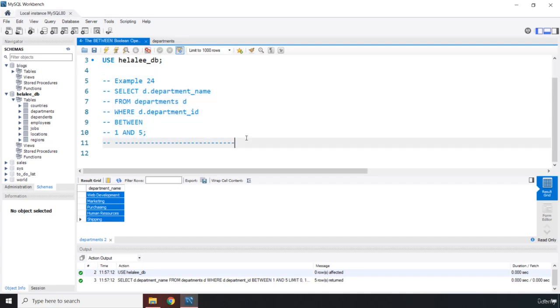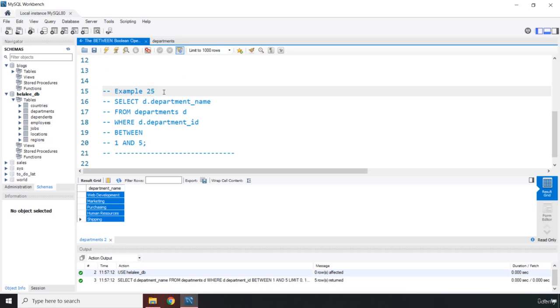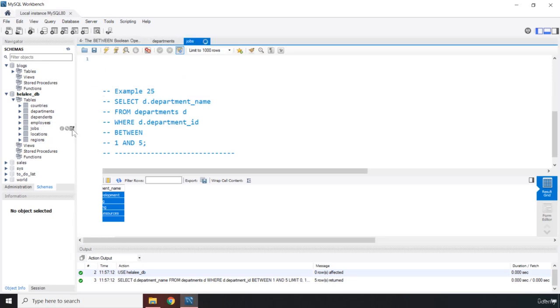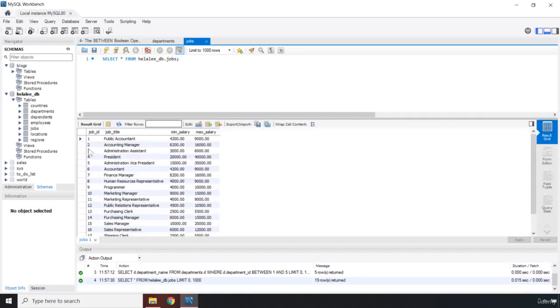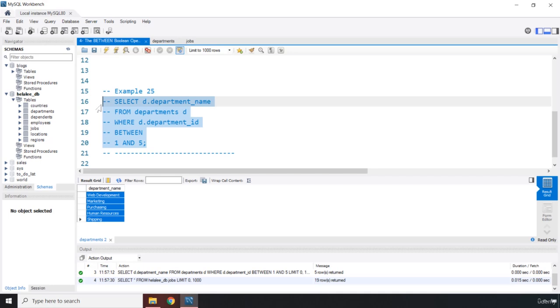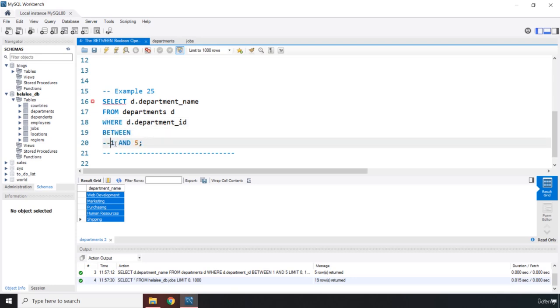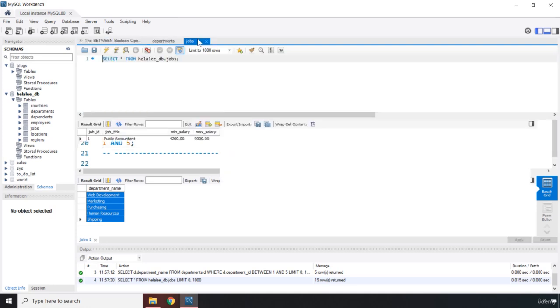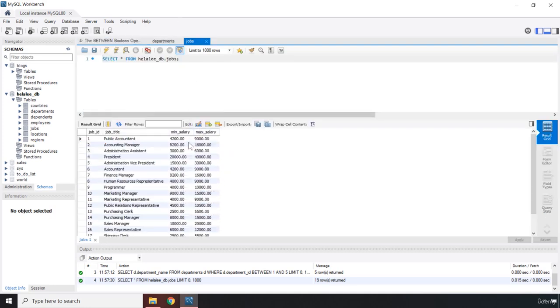I'm going to give you another example as well, just to provide you with some more practice. In here, we are going to go into our jobs table, which I don't think we have worked with yet. What do we want to do here? I'm just going to grab all of this, and I'm going to uncomment these. Let's say we want to grab the minimum salary that is between 10,000 and 20,000. We have a minimum salary column and a maximum salary column. I want to find out what the job titles, the positions, are that are associated with a minimum salary from 10,000 to 20,000.